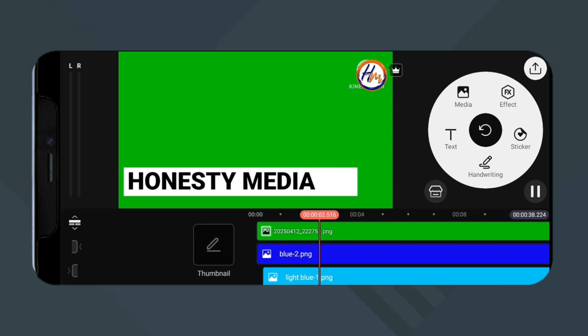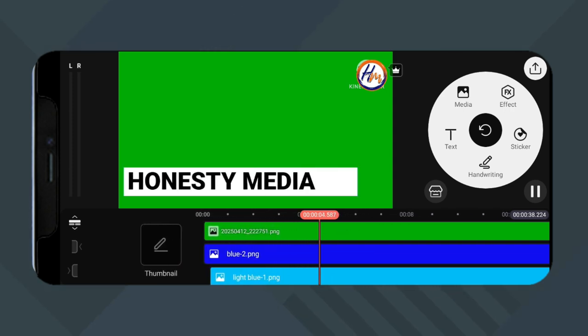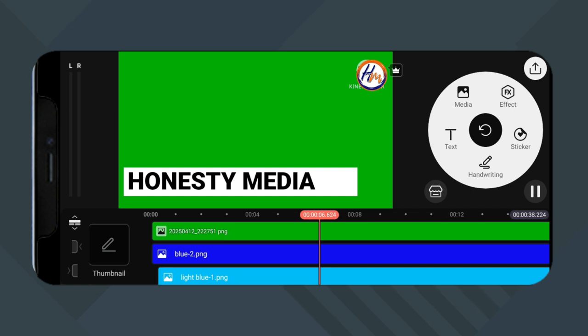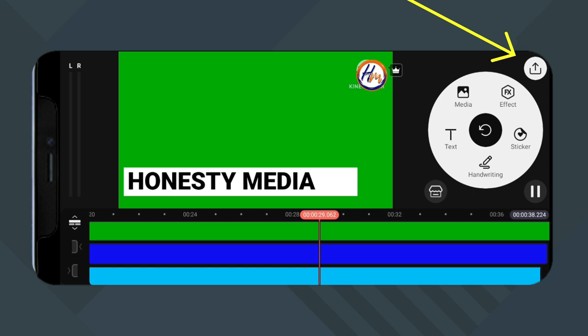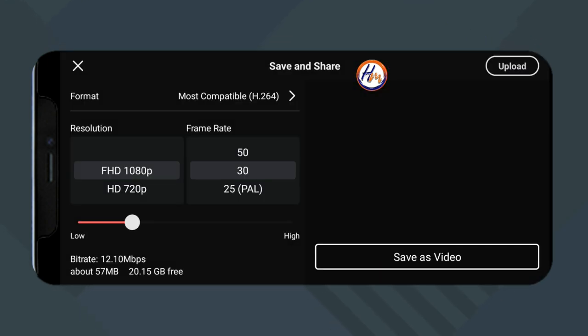It's very simple. Let's go ahead and upload it on our device and send it to OBS for any kind of lower third to show up on our screen. It's very simple for you to create this on Animating media. Okay, now let's go ahead and save it. Click on this save here or upload here. It will show up as save and share here. Okay, so upload, share, and choose the most compatible H.264 format here.